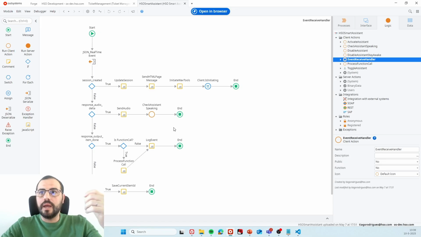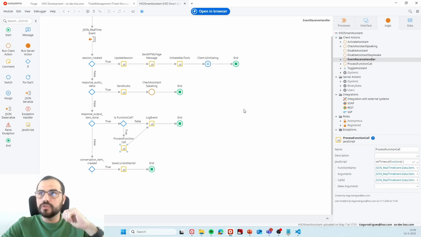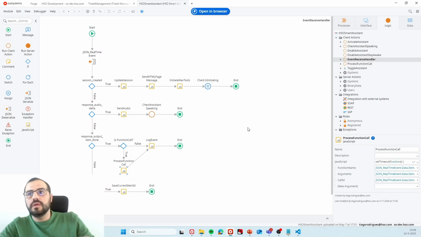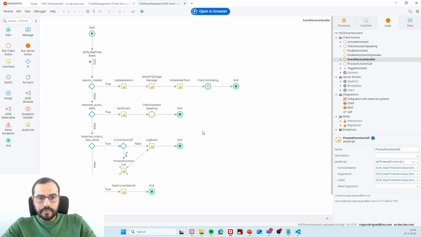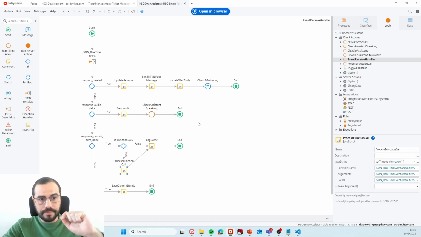I'm using functions for that. I give instructions to the assistant, and I say you are a helpful assistant, you reply to the user, but additionally you also need to interact with the web page.